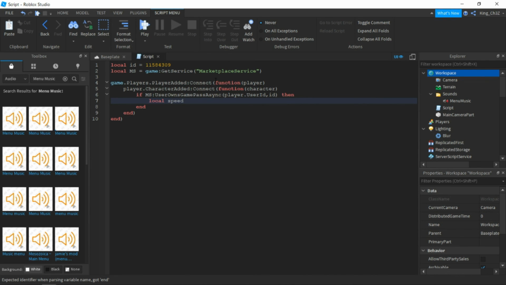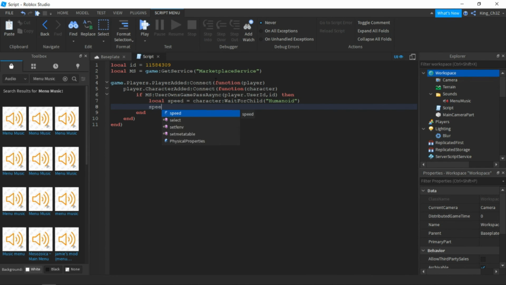And down here we'll say local speed equals character wait for child humanoid, and we'll do speed dot walk speed.